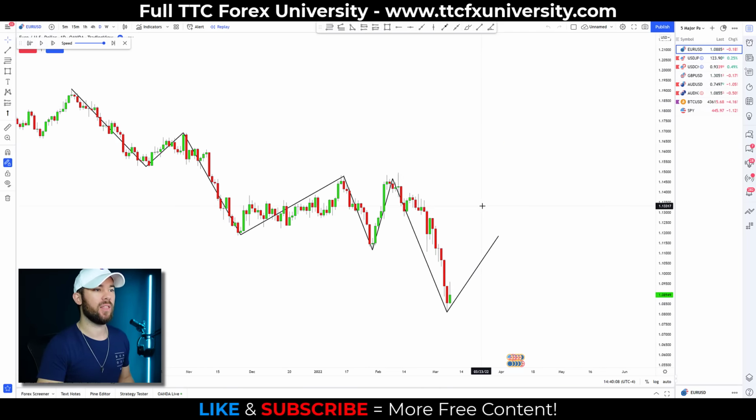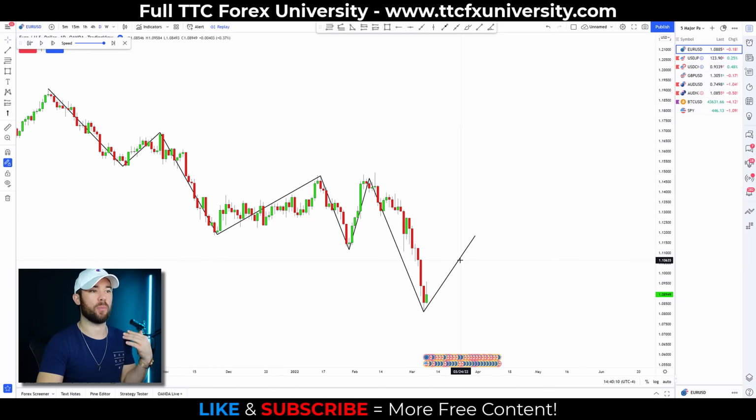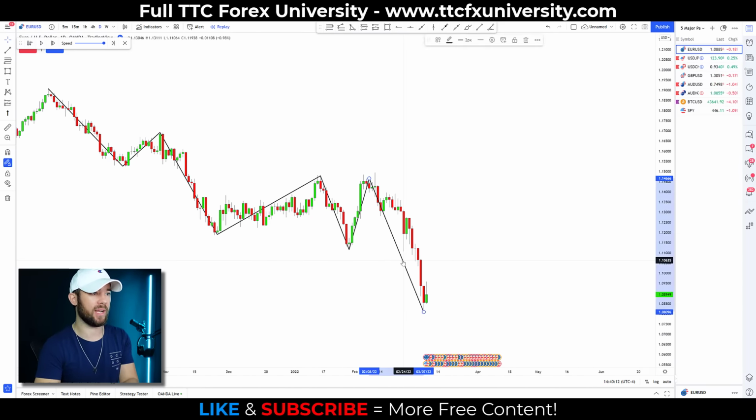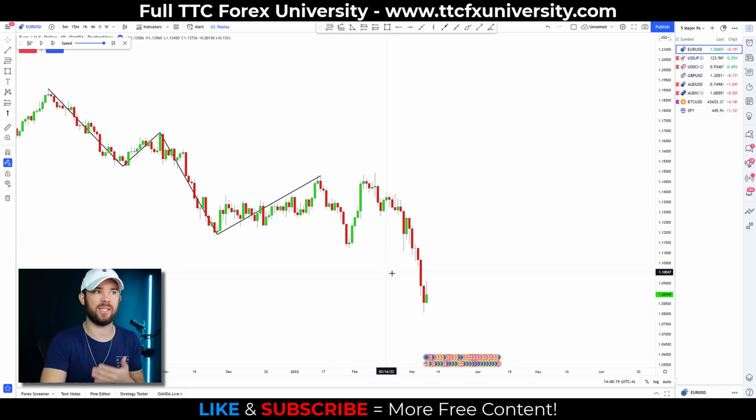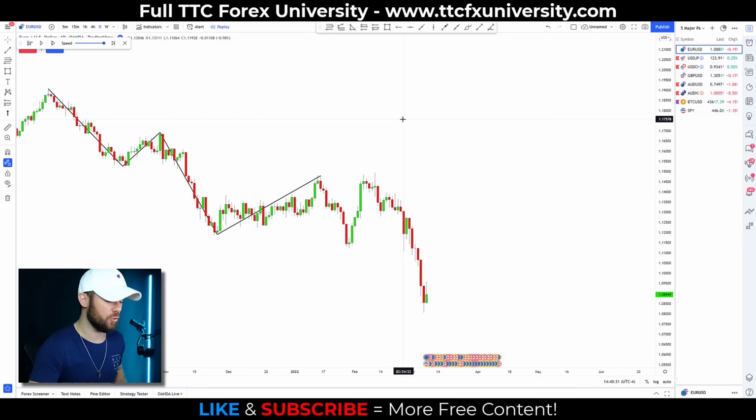For me, this is when we want to prepare, when price is where it is right now. So at this point, I would be preparing. How, you might ask? Well, we just identified that the trend is down, correct? After identifying the trend is down, I want to look for the most likely scenario in terms of where price is going to pull back to and where it's most likely to see resistance that can continue pushing price lower in this downtrend. And for me, the obvious answer to that question is the previous level of structure support that was broken.